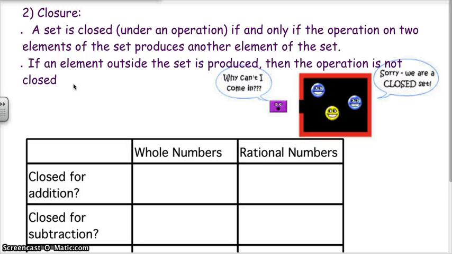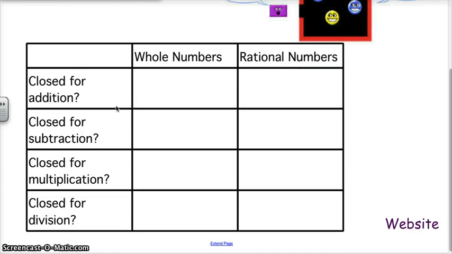What this means, if you take a dog and breed it with a dog, you should end up with a dog, meaning dogs give us dogs. If you take a cat and breed it with a cat, you should get a cat. Guess it's not really worth discussing breeding a cat and a dog because it doesn't work, meaning the set isn't closed. So here's a couple of things to think about.